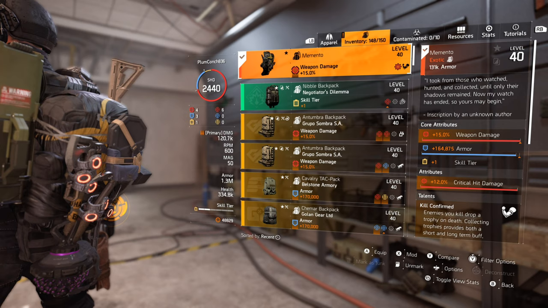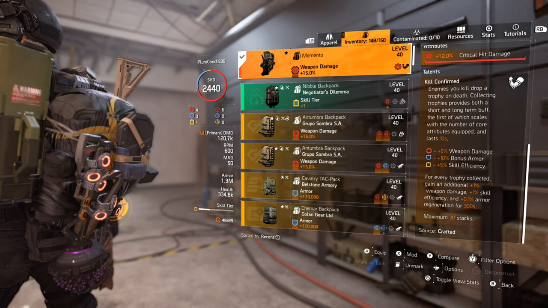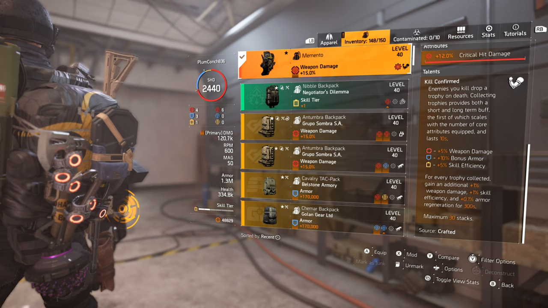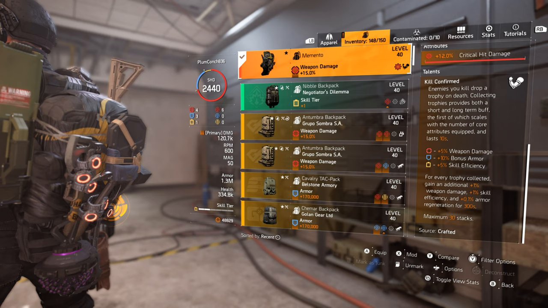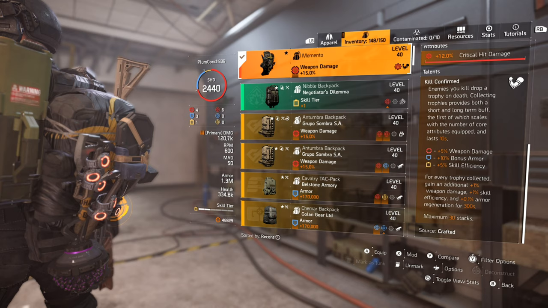We get a core red, blue, and yellow, and that awesome talent, kill confirmed. Getting a kill that includes skills will drop trophies. Collect these to get short-term and long-term buffs. Short-term buffs are 5% weapon damage, 10% bonus armor, and 5% skill efficiency. The long-term ones are the same, but they're smaller increments, and they stack 30 times, which means at full stacks we get 30% weapon damage, 30% skill efficiency, and 3% regen.